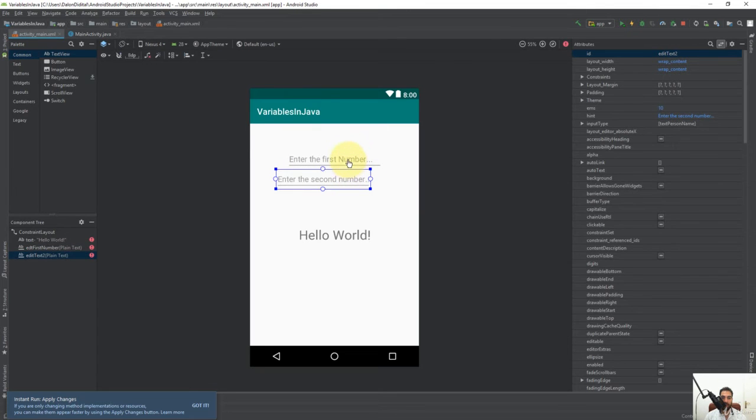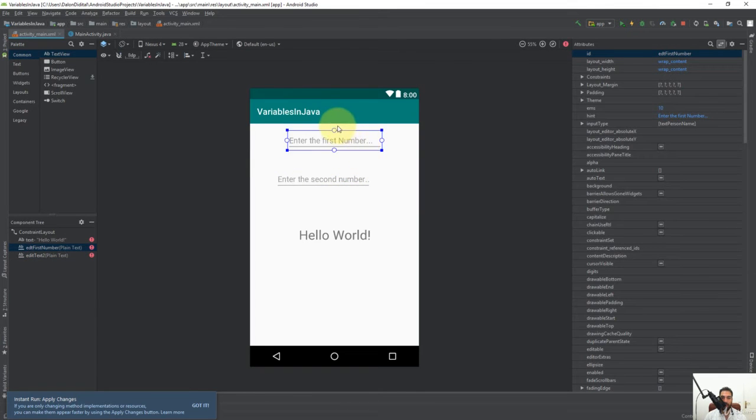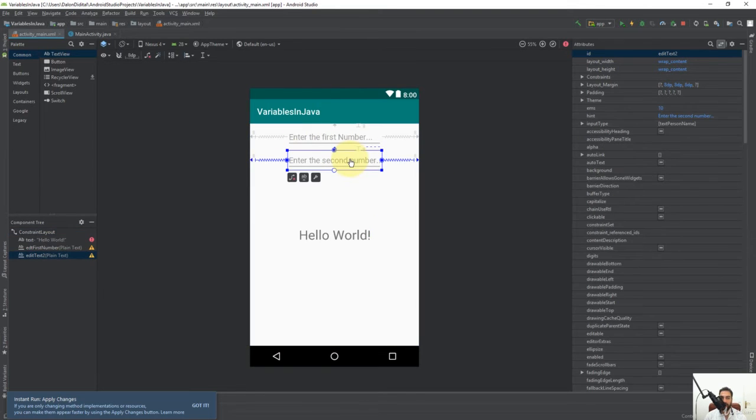I'm gonna put this edit text here, and I'm gonna add the constraints again, to the right, to the left. You can see that the ID is EDT first number. Now I'm gonna put the second edit text, a constraint to the bottom edge of this top edit text, to the right and to the left. Okay, now let's select the second edit text, and for the ID, just type in here EDT second number.